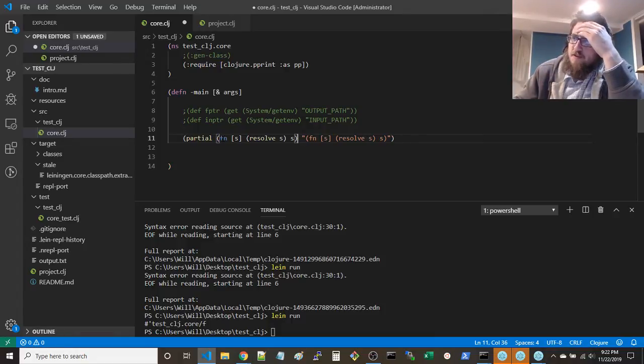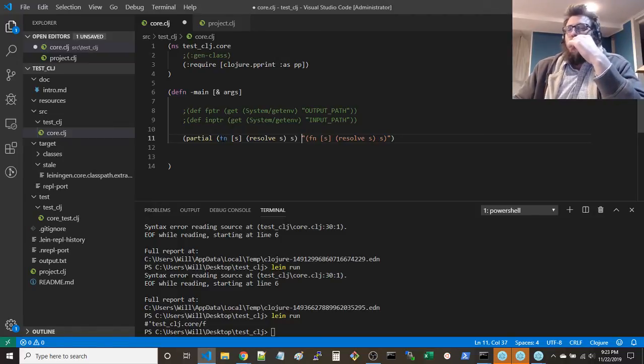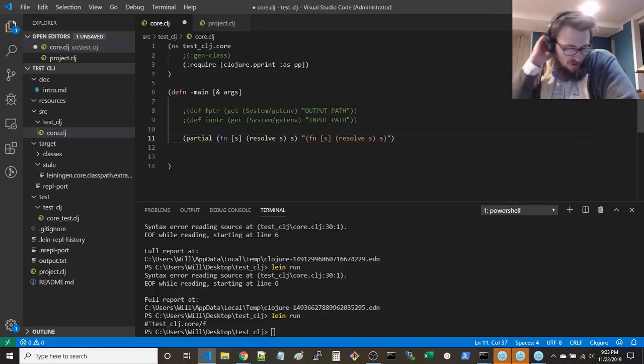We bind this string to this function, then we're going to resolve this S, which is this function with S, and then return S, which says resolve S, which resolves S, which resolves S. I think this just gives us an infinite loop. Quite possibly gives us an infinite loop.